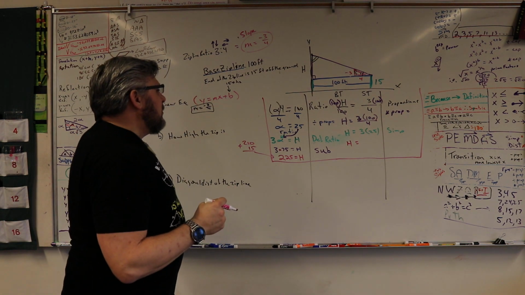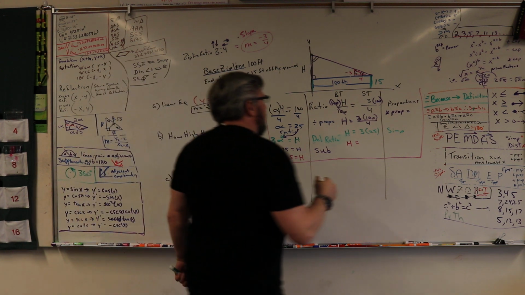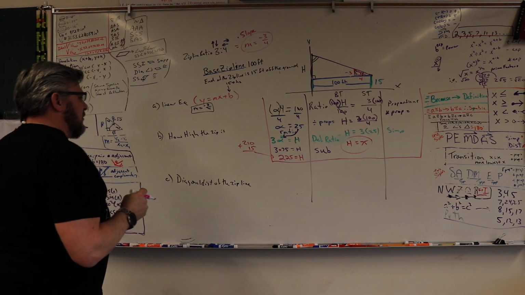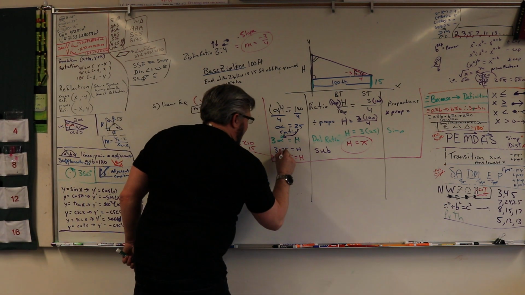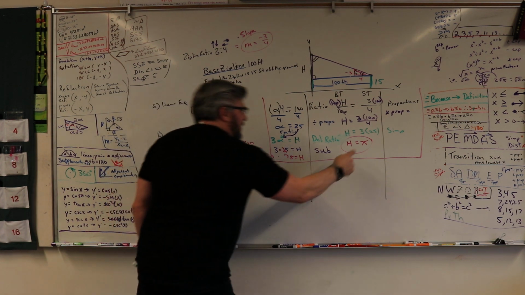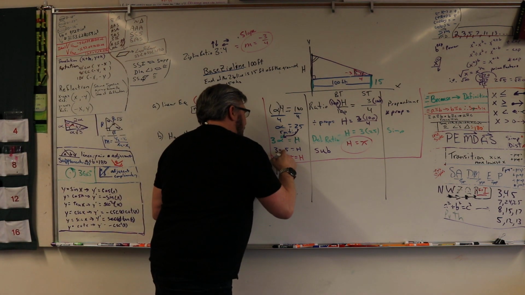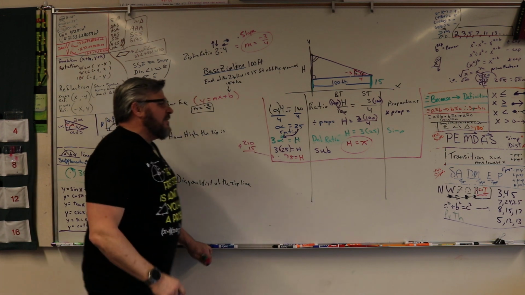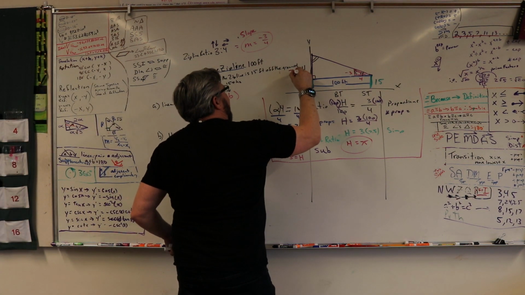3 times... That's not right. 75. That's not right. Is it? Well, that would be right. How did I get 225? Oh, because I threw in 75, not 25. Sorry, getting my math messed up here in my head. I'm saying, hey, I've got to plug in 25, right? So I plug in 25, I get 3 times 25 is 75. Here we get 3 times 25 is 75. They're both the same, so we know that this height is really 75.